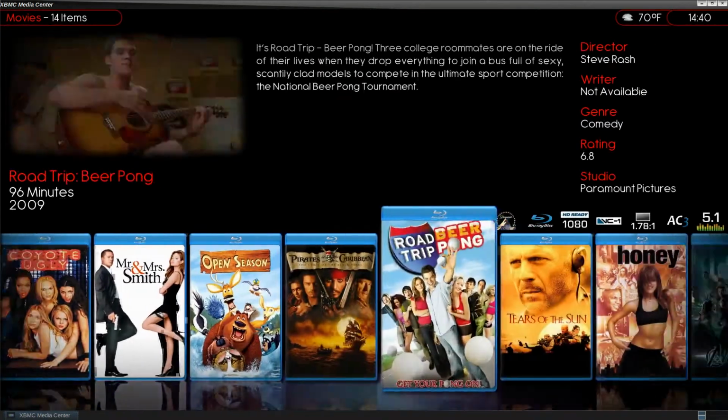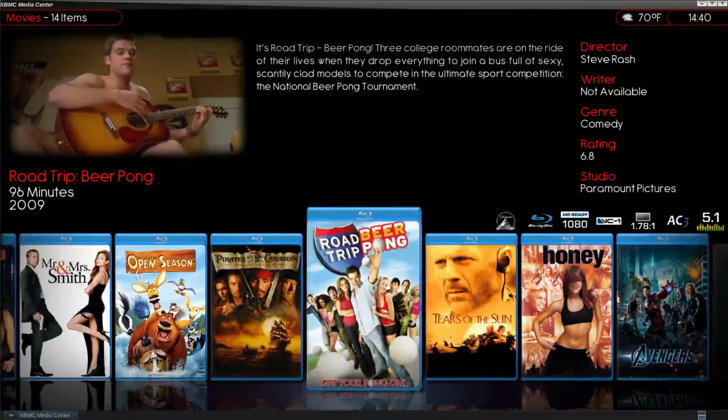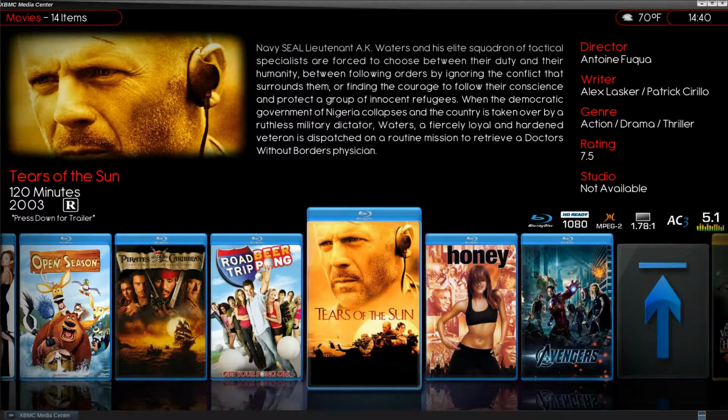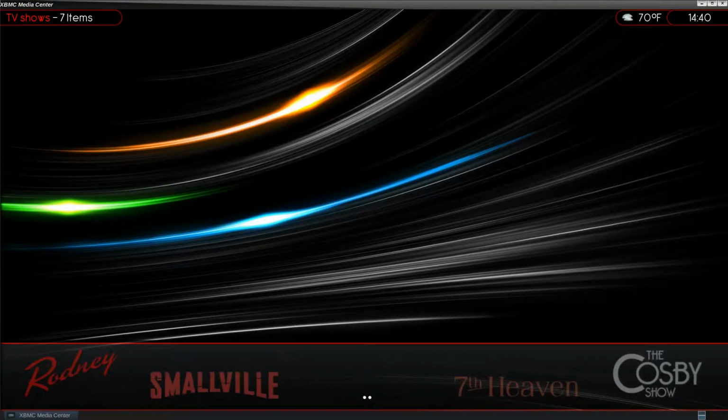So let's go ahead and let's look at HD movies. If you have HD movies, whole bunch of HD movies. So if I have a Blu-ray disc player upstairs or a bunch of Blu-ray movies and I want to be able to watch them on my computer, I then have the ability to rip them using Linux and doing my thing. And TV shows, tons and tons and tons of TV shows.